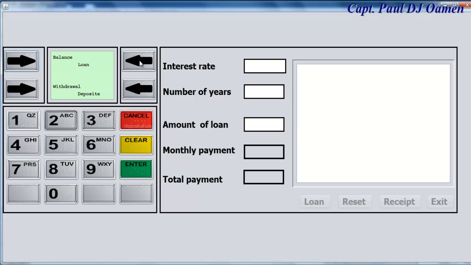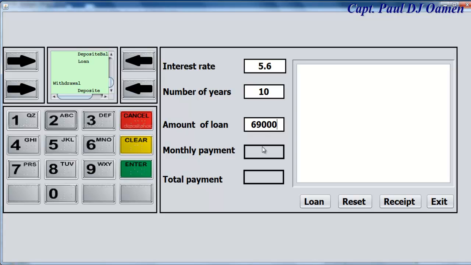So if you decide to select the loan, which is right here, that activates that. So you can always enter the interest rate there. Let's say the interest rate is 5.6 and you intend to finish paying the loan in about 10 years' time, and here you can always enter the amount of loan that you intend to go for.